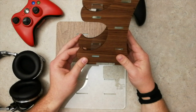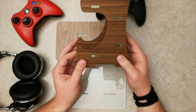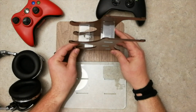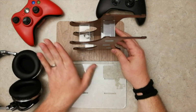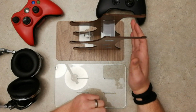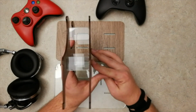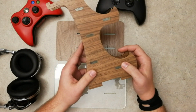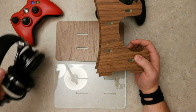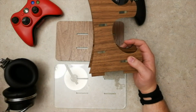So now the tricky part is you gotta know which way the stand goes onto the base. At first glance you would think it's this way since it's heavy this way, but it's not, because your headset would just be hanging off in oblivion here. You want the stand to go this way with more of the base here, so when your headphones hang, they hang right over that base.